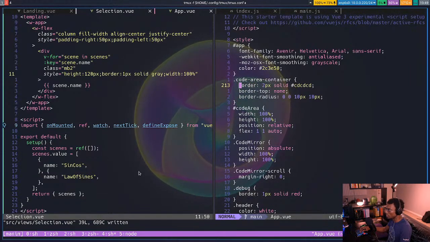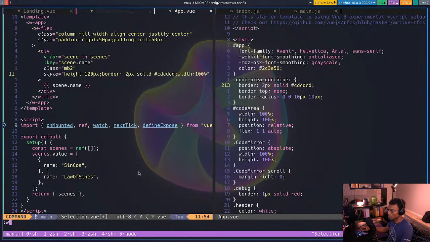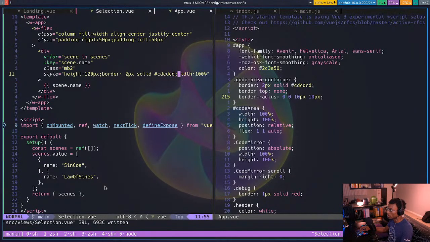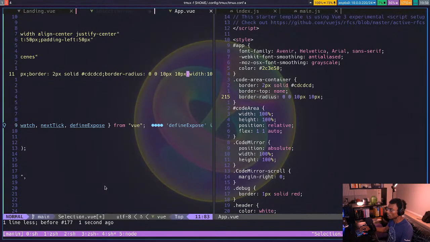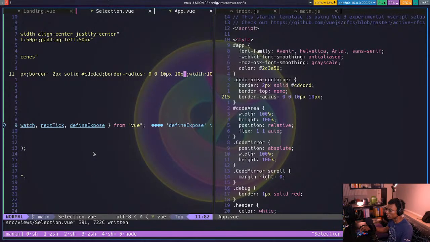Might as well just steal that. Okay. And the border radius. No, but on all sides. Okay, great.